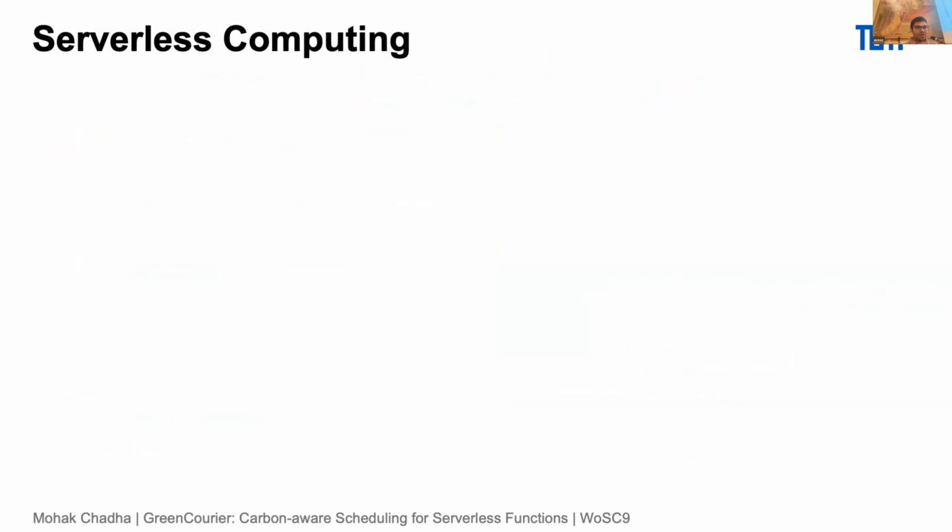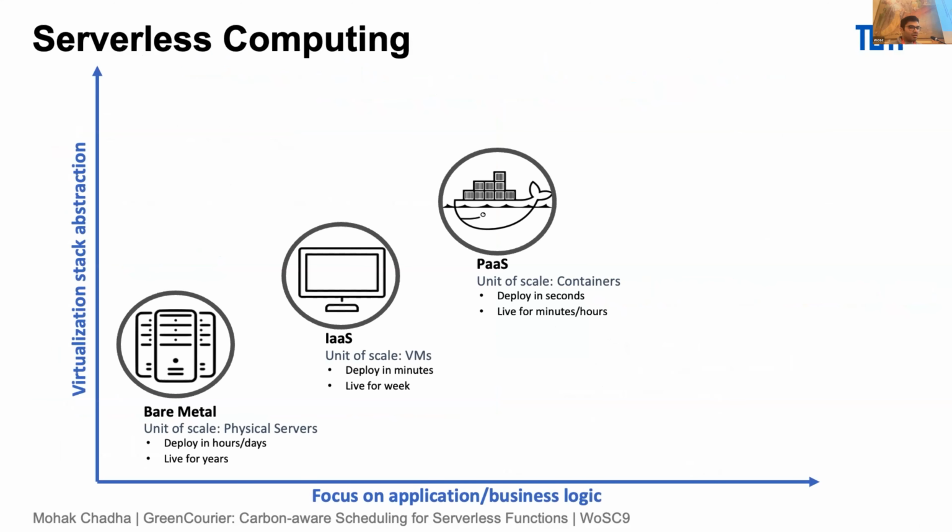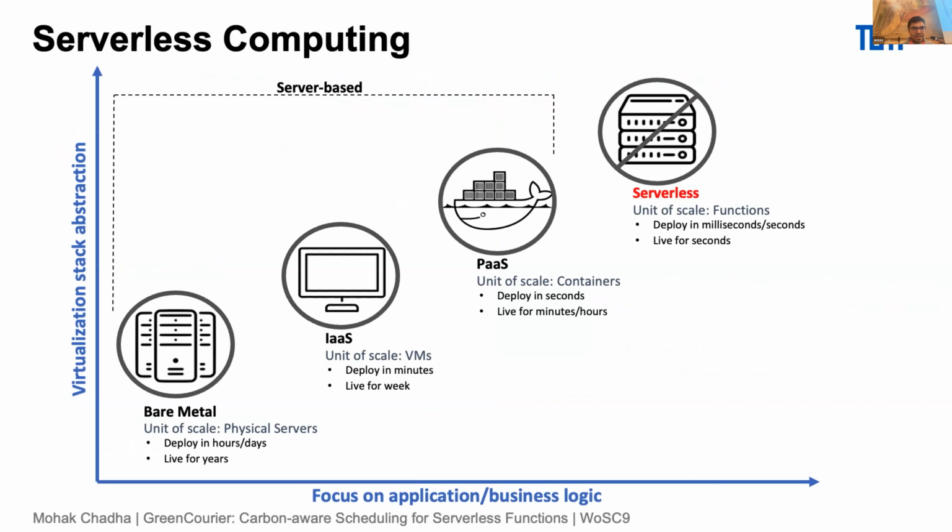So looking back at the brief history of the cloud, from bare metal servers to infrastructure as a service, platform as a service, and then serverless computing, aka function as a service, in which users are only responsible for implementing fine-grained pieces of code called functions and deploying them onto a function as a service platform, while all responsibilities around infrastructure management are automatically handled by the cloud provider.